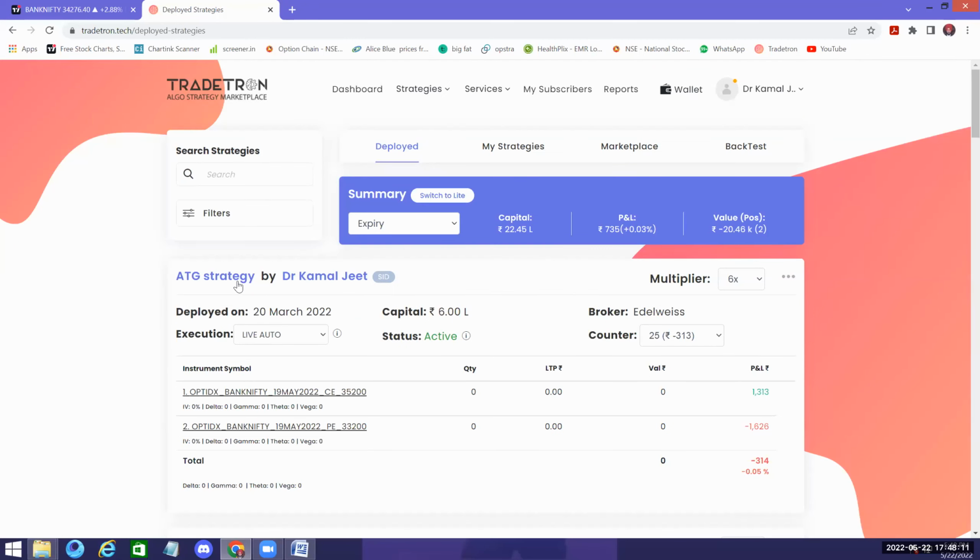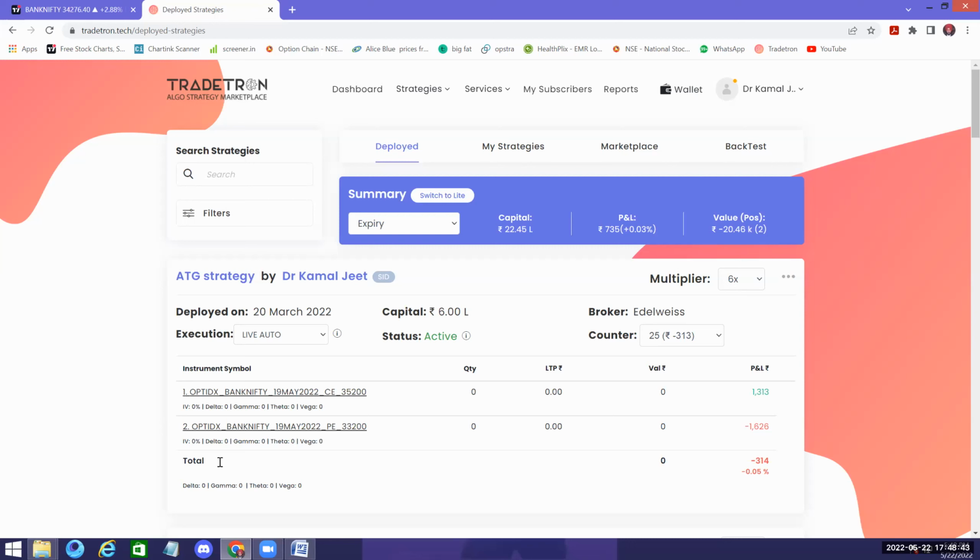This is one strategy I will request you all to have like a fixed deposit. This is a 1,000 points away strangle, which is sold by Vibin Krishnaji. It is there on YouTube also. Try to make it. Now, I have deployed 6 lots. So 1.6 lakhs into 6 is around 10 lakh rupees I have deployed into this. 10 lakhs daily on Monday, Tuesday, and Wednesday will be on the strategies.